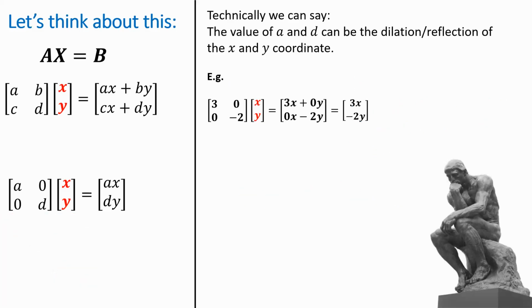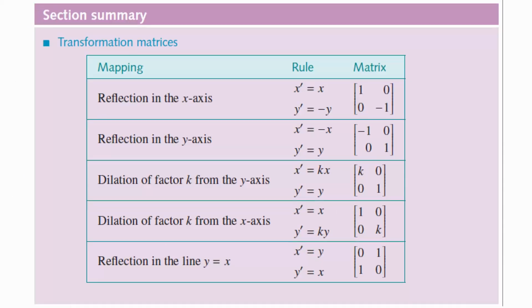This is the page in your textbook that you'll find that you'll try to memorize, and it's too much. You see, what they try to show you is they say, oh yeah, this is your x dash, which is your transformation, and say that's 1 times by 1, and now if you want a reflection in the x-axis, you affect your y values. What they're really saying here is they're just saying x, y, to, in order to have a reflection in x-axis, it has to be negative y. That's what they're saying here.